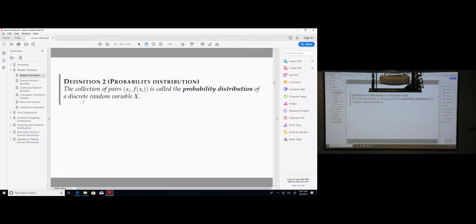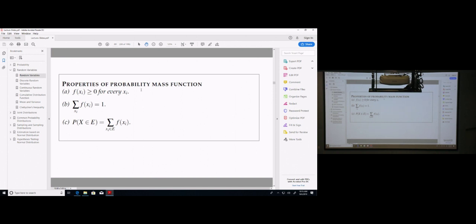Now this is a formal definition here, but very often people will omit this xi here. So they would just have a bunch of f_X(x1), f_X(x2), and so on. And usually they think of it as a vector. So this vector, all the entries correspond to probabilities, and so the components of this particular vector are non-negative. And when you add them all up, it is equal to 1. So this is what we call a probability distribution of the random variable.